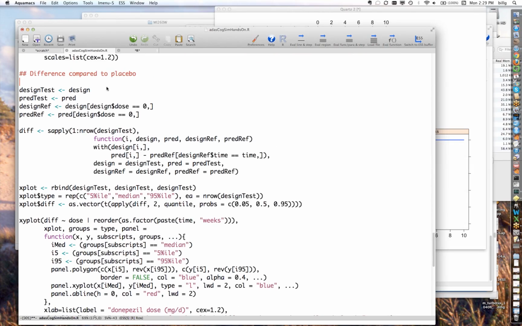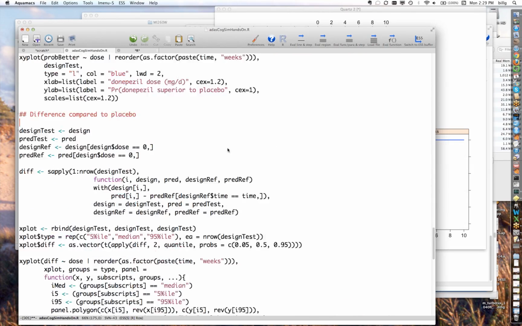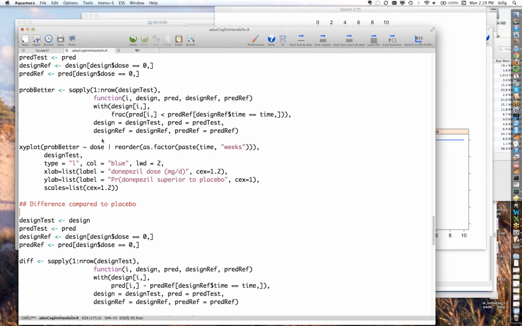The other one here is to calculate the difference compared to placebo. The first part of the code is very similar to the probability calculation in terms of the way this loop is done, except instead of a less than sign, you have a minus. And I'm not doing a summary at this point.